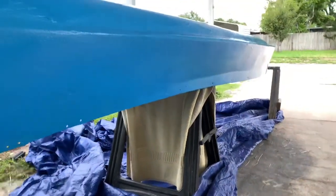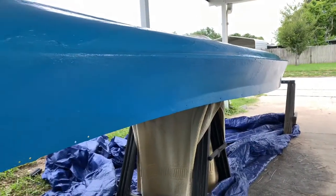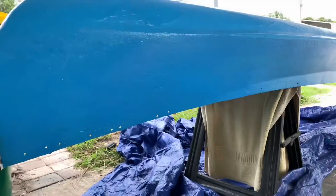Some rails from Gheenoe and start the inside. All right.